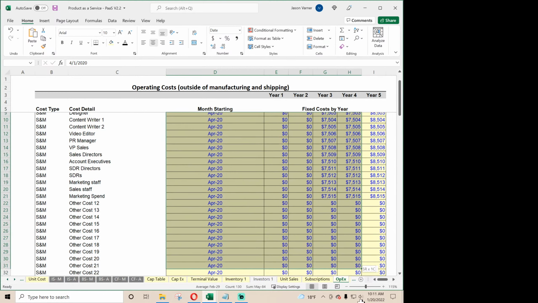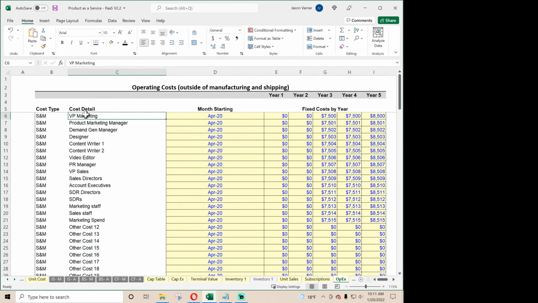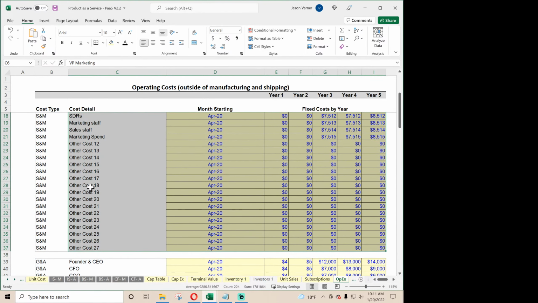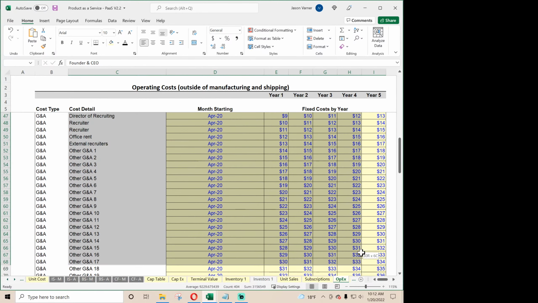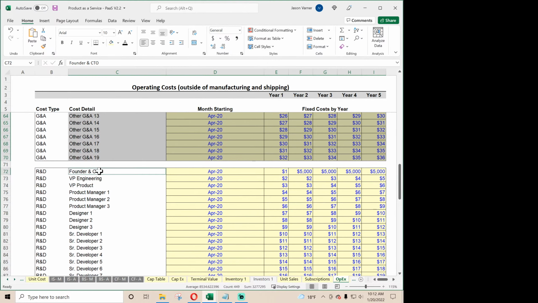We can also do, so let's do one more. So those all have to be sales and marketing for our other metric calculations, but we need to make those labels because you could change obviously the cost labels.